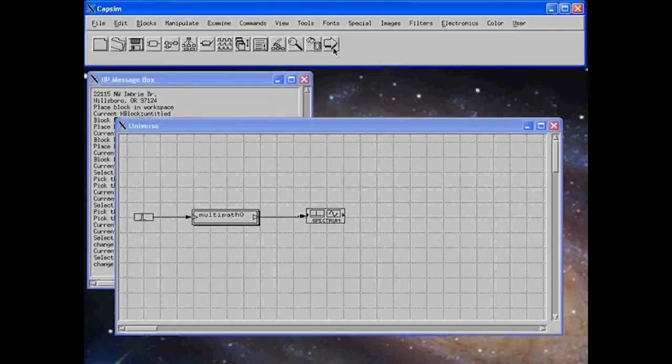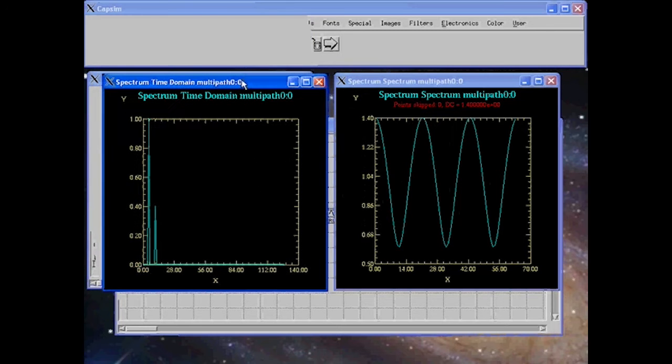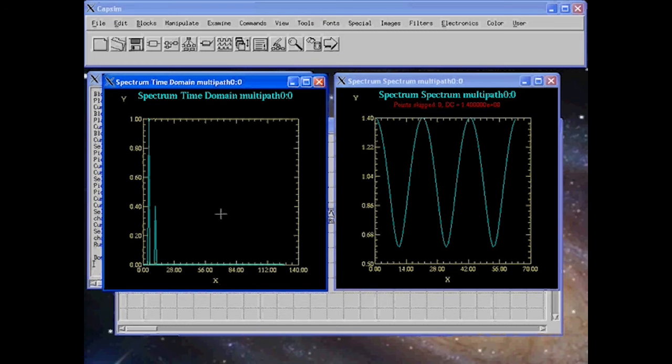So let's go ahead and run the simulation. We get two plots. One is the frequency response and the other is of course the impulse response.